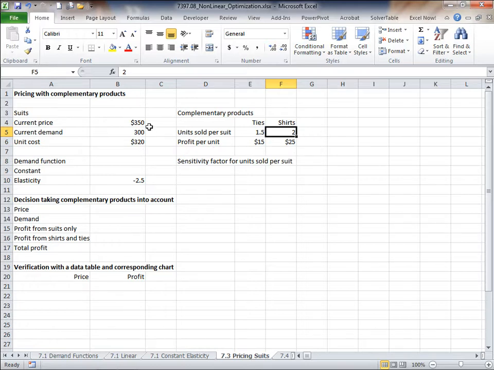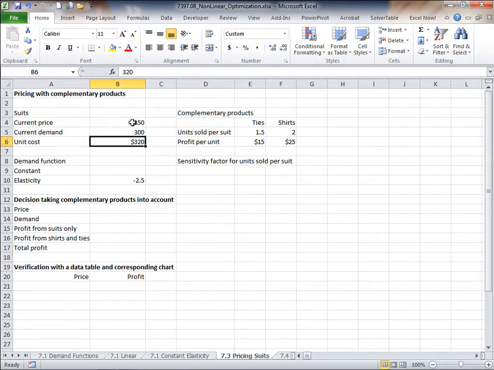And you'll notice, for example, the price of the suit and the cost of the suit gives you a margin of what? $30. But if you also sell 2 shirts, what's your margin there? 50, right? So if you gave away a suit at cost, you'd now sell 4 shirts, right? See where I'm going with this? Make a lot more money because of the markup on the shirts and ties than you do on the suits alone.